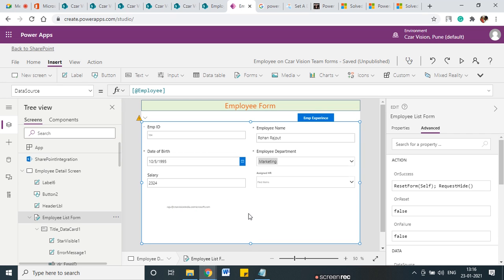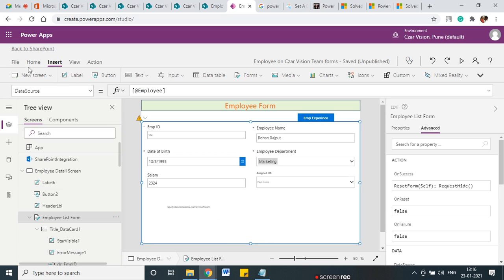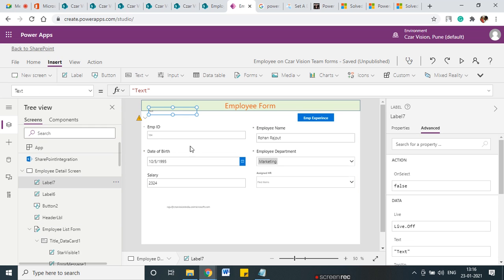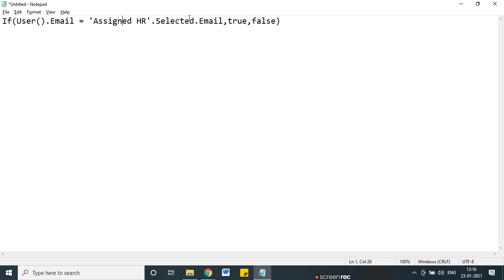Now one more thing we said here, assign HR. We also need to check what exactly assign HR will extract. I'll take another label. We need to check whether both are matching or not. If the HR is Raju, then are both email IDs extracted correctly or not. So this formula has selected dot email.